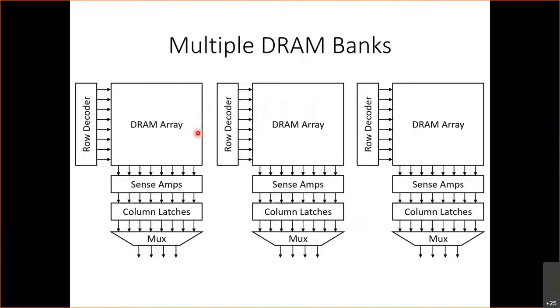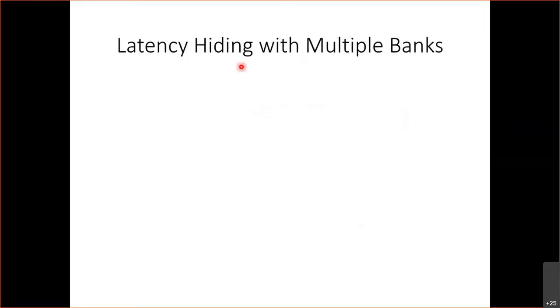When DRAM is organized into multiple banks, all these banks feed data onto the same bus. When I read from DRAM, I usually read from one of these DRAM arrays at a time, or maybe multiple, depending on my DRAM architecture. But the idea is that one DRAM array may be serving me while another DRAM array is in the middle of finding the data that we requested from it. Having multiple DRAM arrays is useful because it allows us to do latency hiding of our memory accesses. So multiple DRAM banks allow us to do latency hiding, and let's see what I mean by that.